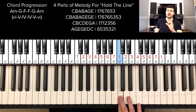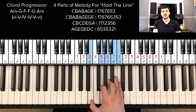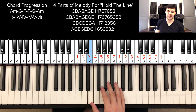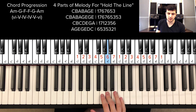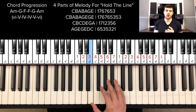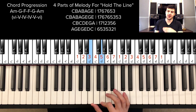Let's walk through what's going on here and break it down section by section. Avicii is using these notes right here — I see a lot of six, five, three. It's a common melody starter that he's using a lot. And then the second part of this melody, because it's broken down to four parts, sounds pretty similar, except he repeats the G and the E a second time around.